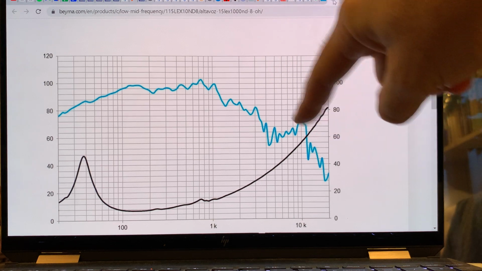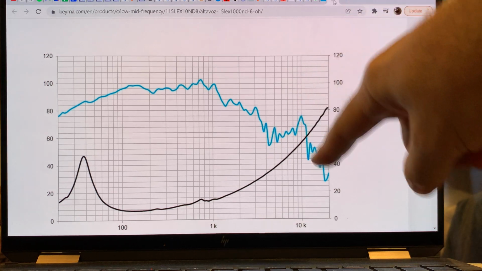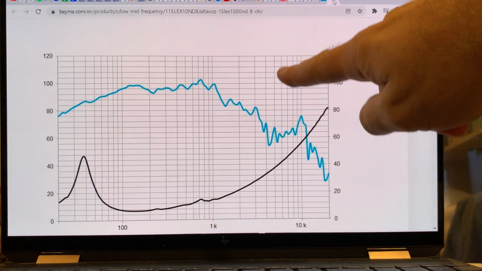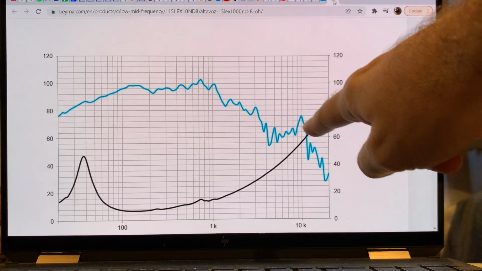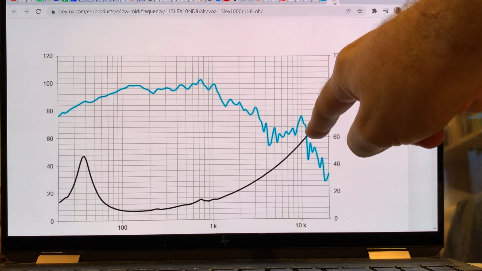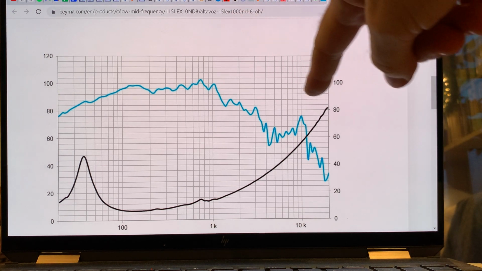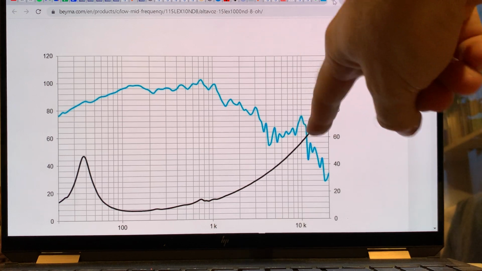When we cross over our drivers, we want to cross over at second order if we have these breakup modes and they are pretty high in level. Here they are about 10 to 15 dB below the peak at 10 kilohertz. 10 kHz is pretty far away from 1 kHz, but it will still show up in the sound if you use a first order filter, and you might want a second order filter because of that gigantic breakup mode peak over there.